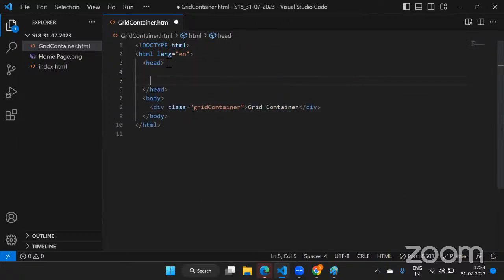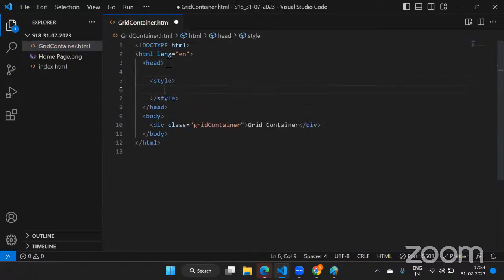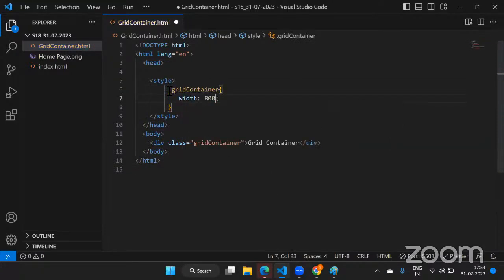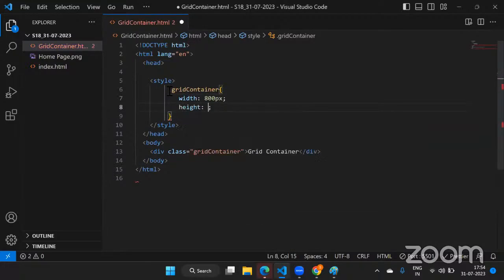Now inside the head, I will take one style tag. I will select this div and assign some width, maybe something like 800 pixels, and some height, something like 400 pixels.